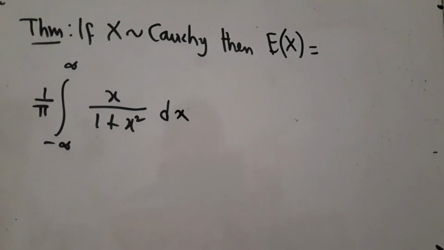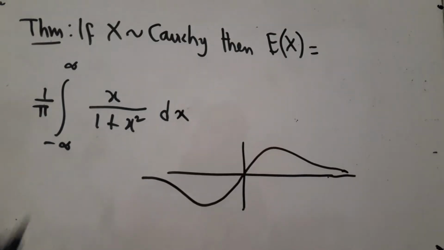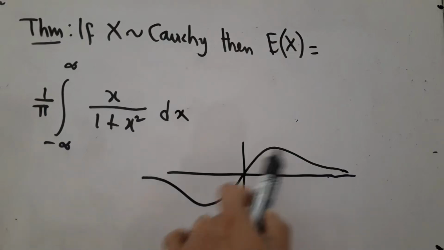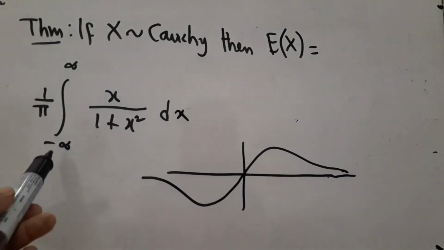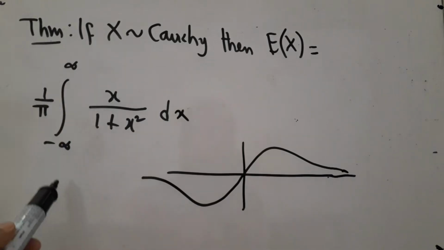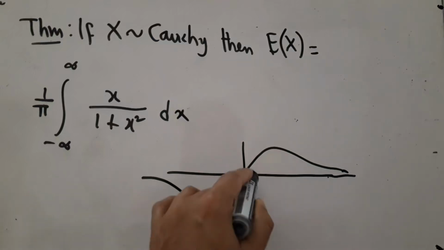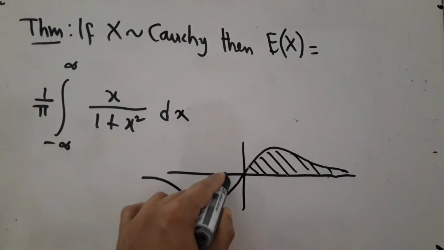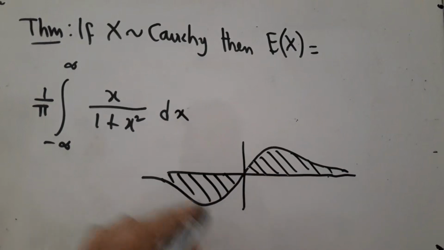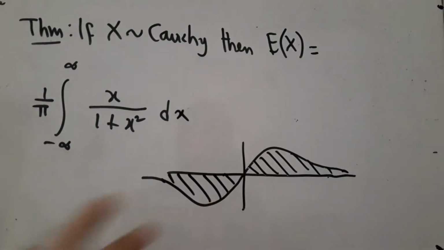But there's a problem. What you are integrating here has a graph like this. So it's an odd function. When you say that since I am integrating over something which is symmetric around 0, the total integral must be 0, you are thinking in this way: whatever is this integral, this must be exactly the negative of that. So when I add, it is something minus itself, so it will be 0.